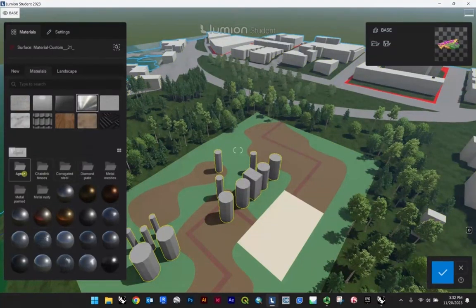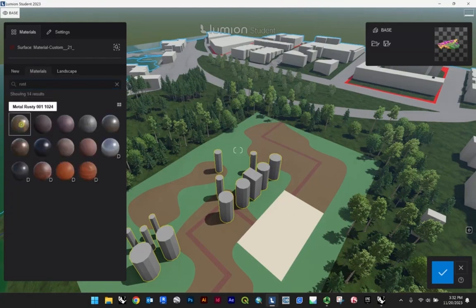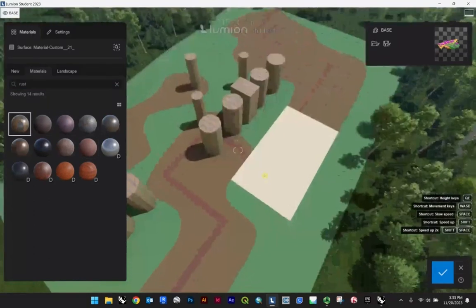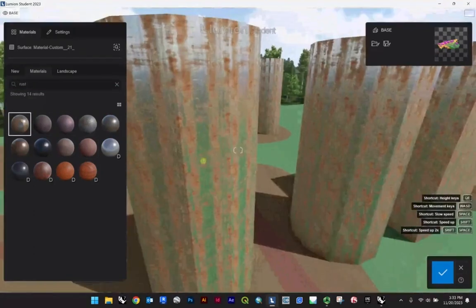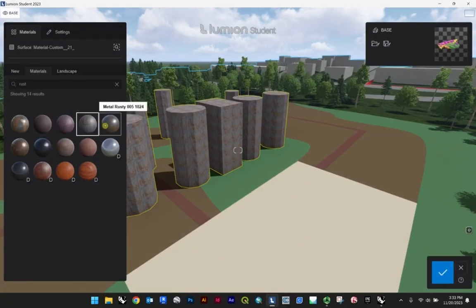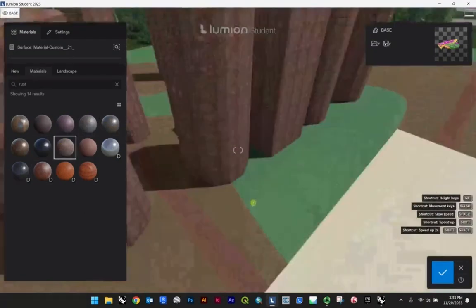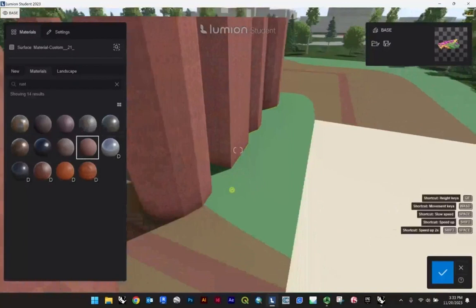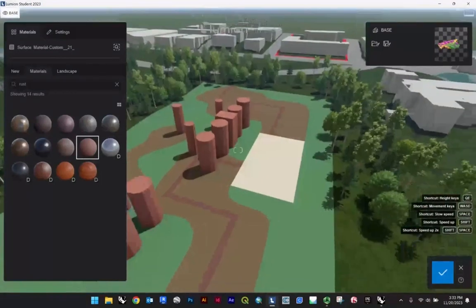Maybe it is a kind of aged steel. Could see if we have a rust option. Let's try here. So we do have some rust. So rusty metal. Let's zoom in. Again, it doesn't look great when you're that far away. So that tile is not that nice. Could just use a more uniform version like this, where it won't read as tiled.